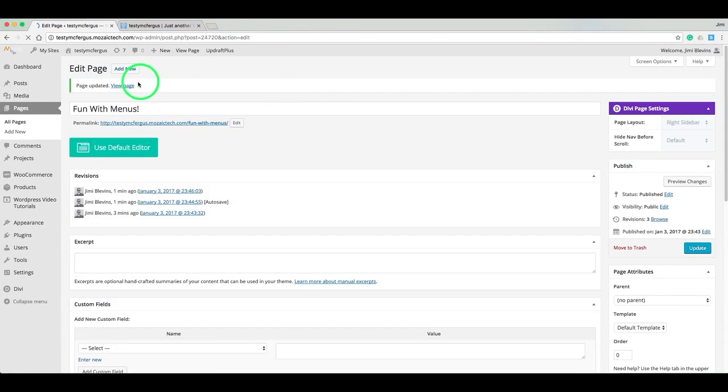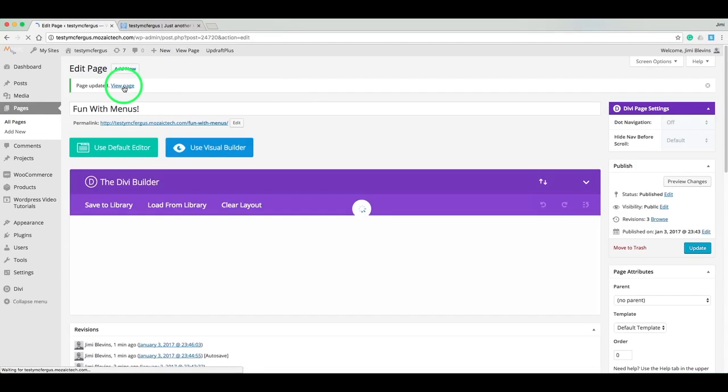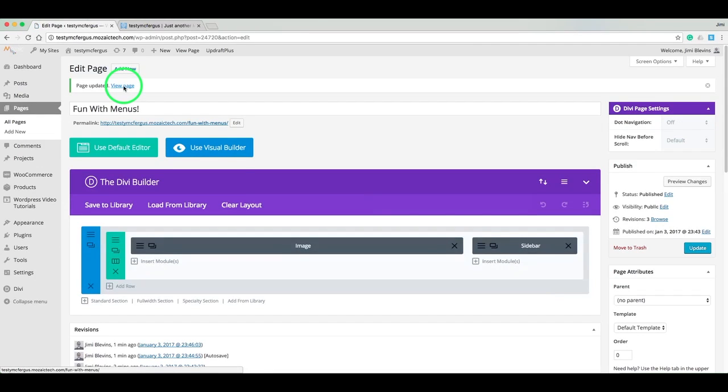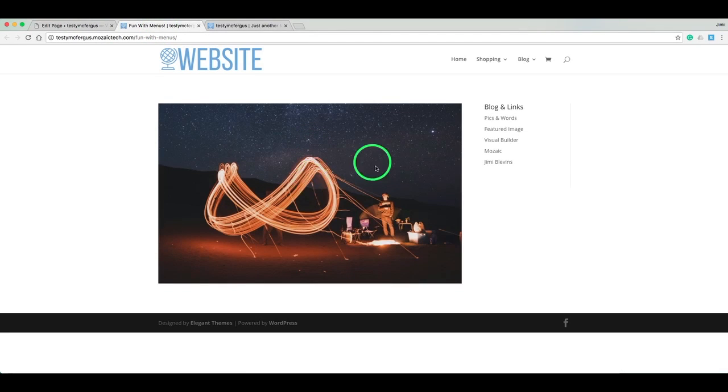Okay, now to view the page, you can just right click, say open link in new tab. So here you can see I've got my image here, and then I've got my links over here. So that probably gives you a better idea of what I mean when I say they need to be contained. They need to be in a skinnier column so that they don't go all over the page like what I originally showed you at the beginning of the tutorial. So that's how you add a custom menu just anywhere on the page you want.